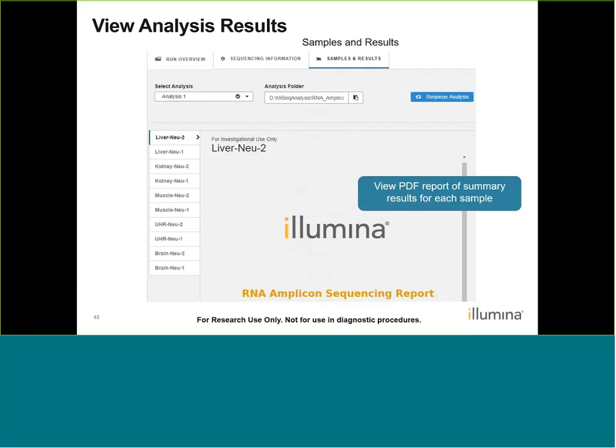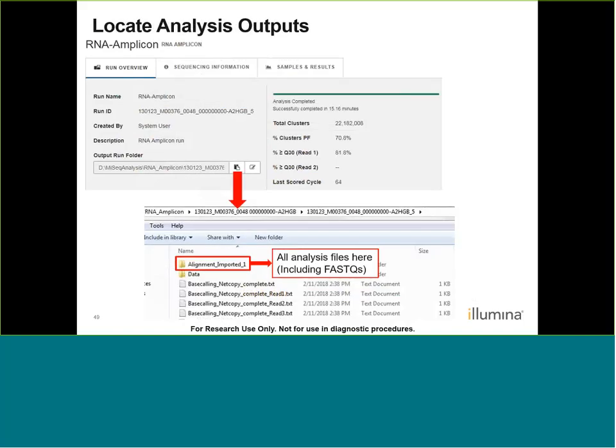If you're used to MiSeq Reporter, where some of the workflows had interactive graphs or charts you could change the display on, the interface for LRM is a bit more basic in terms of what you can see. Here you're going to mainly just get PDF reports that has the summary results for each sample, similar to downloading an analysis report from BaseSpace. But this is not the end of what you get in terms of your results. You can actually get to more detailed files.